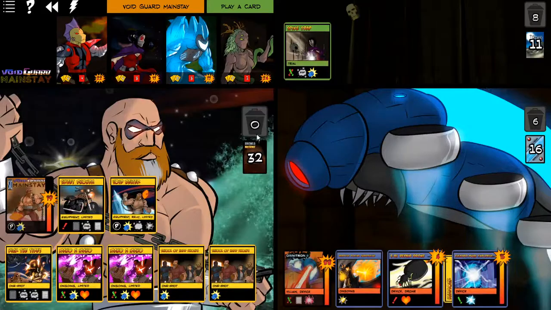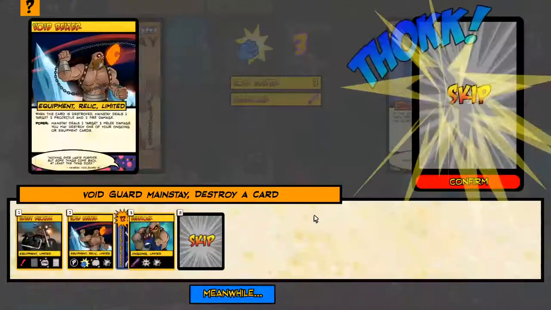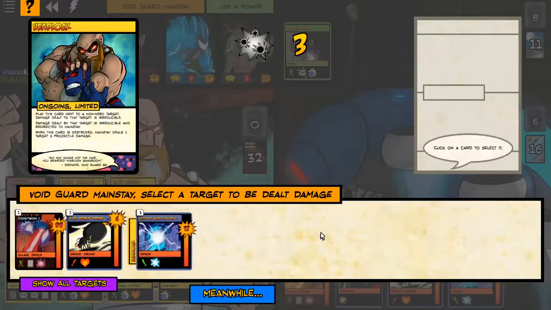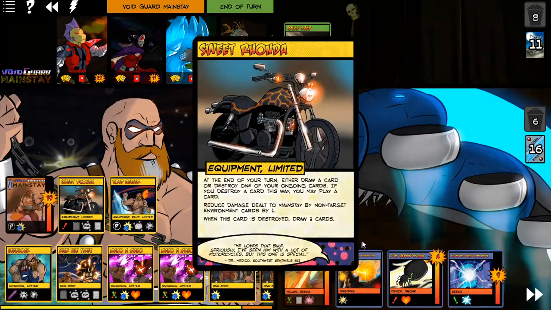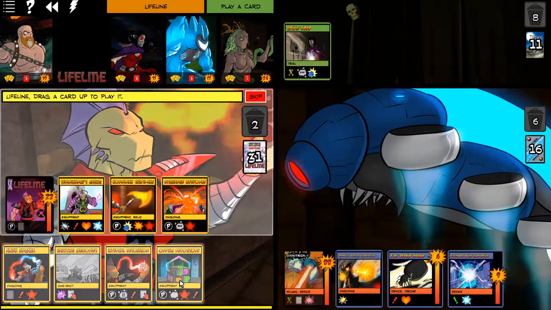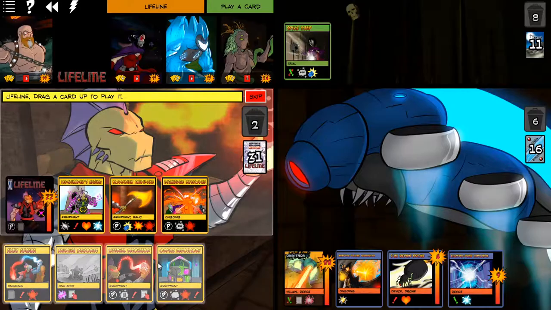So I'm going to put this here. And I'm going to Void Belter it. And then I'm going to destroy the Headlock, just to get some extra damage in. Alright. Alien Arcana. First time an ongoing card other than this one enters Lifeline's play area, draw a card. At the end of your turn, deals one target one infernal damage.